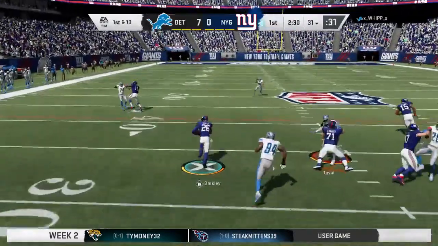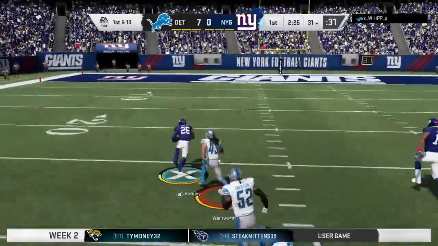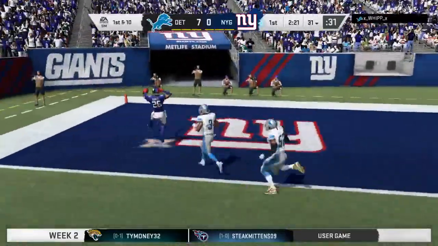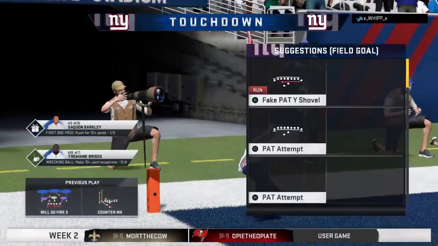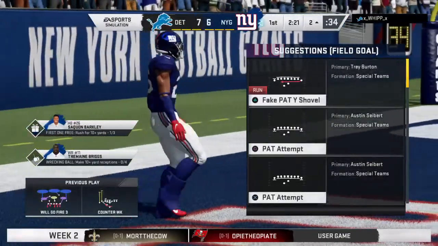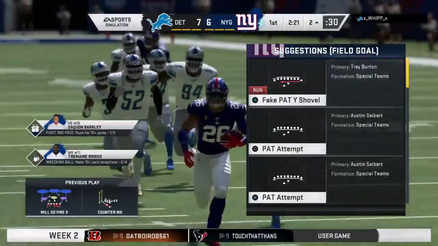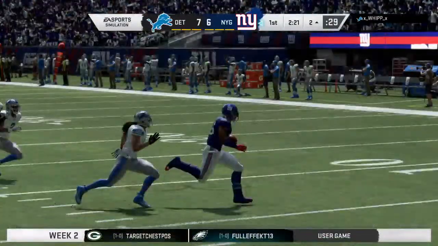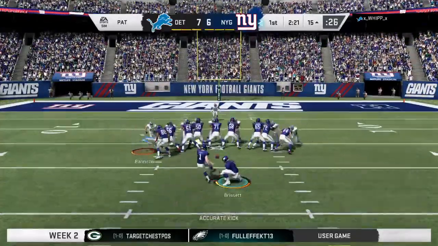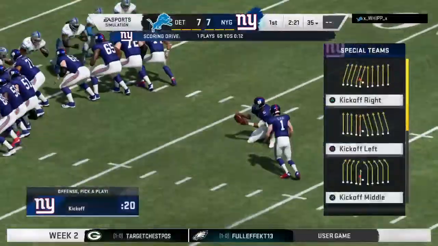A first carry for the former Nittany Lion. This is Saquon Barkley. And he will take it on in for a giant touchdown. Saquon Barkley, his 2nd touchdown on the season, as his guys are on the board here in this first quarter. Austin Seibert on for the extra point. It's good, and we're all tied at 7 apiece.